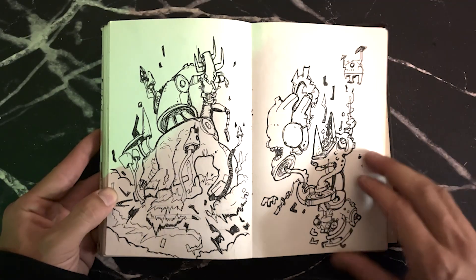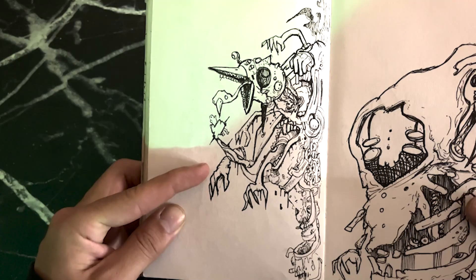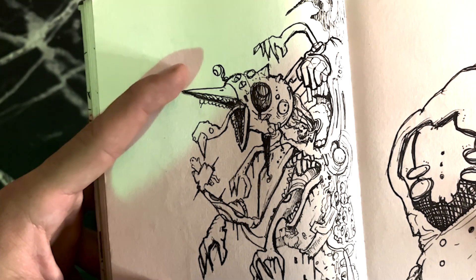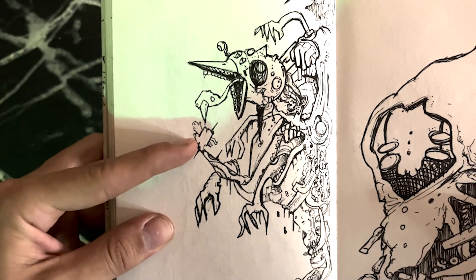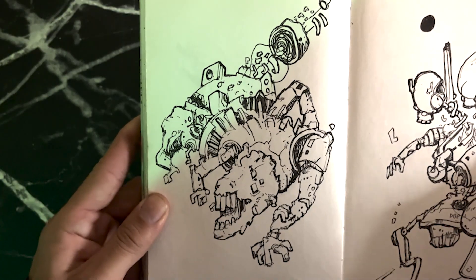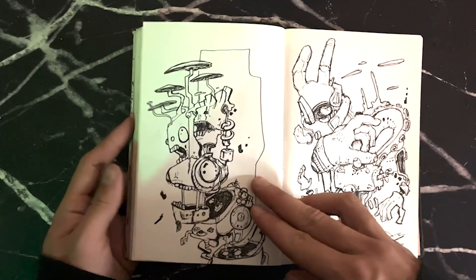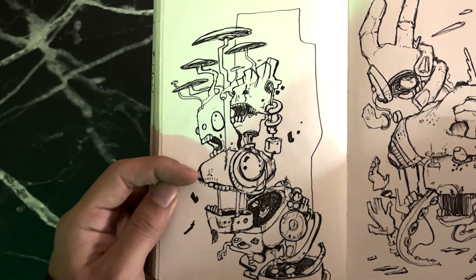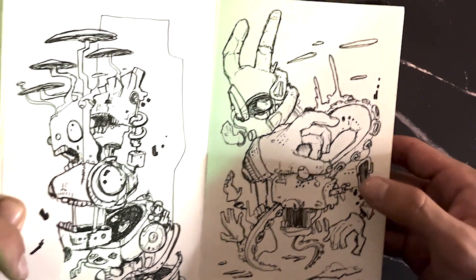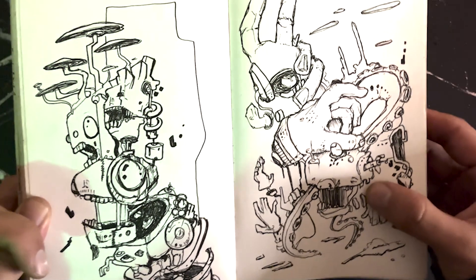This is a robot dude punching the ground with a bunch of smoke around it — a lot of impact, I liked how that angle turned out. This is a bird with a skeleton with another alien. I was doing a tarot card series — I think this was Judgment, because it's this little dude screaming while being judged by a giant entity. I think I was heavily inspired by Pitch Pranker for this one — he's an amazing artist. This is a grim reaper sketch. This one is a robot mole creature, a siamese twin Gundam robot, a beetle man with a bunch of mushrooms growing on top. I was practicing drawing hands and then there's a squid tentacle, and I think that was based off bow goblins from Legend of Zelda.